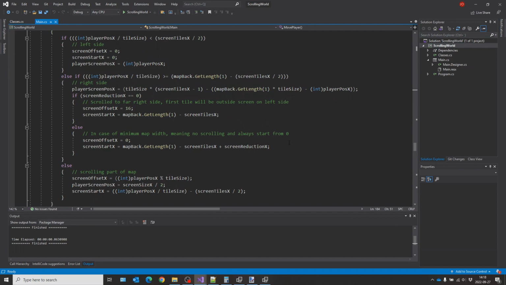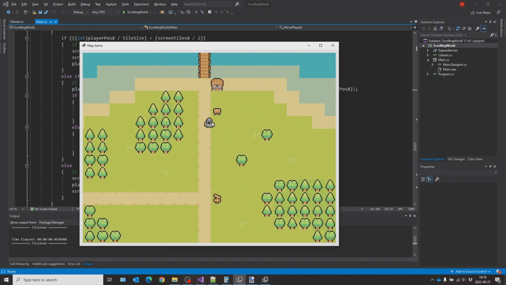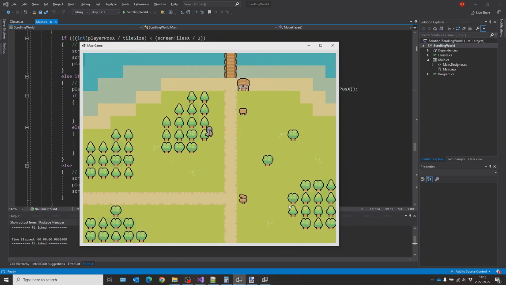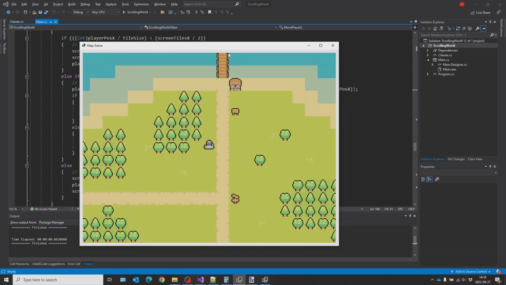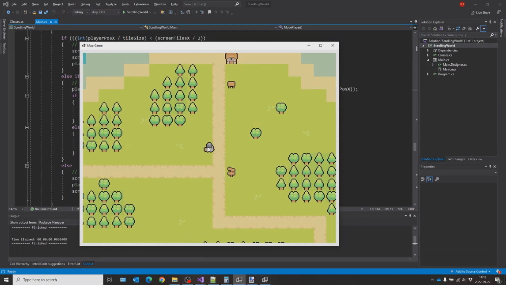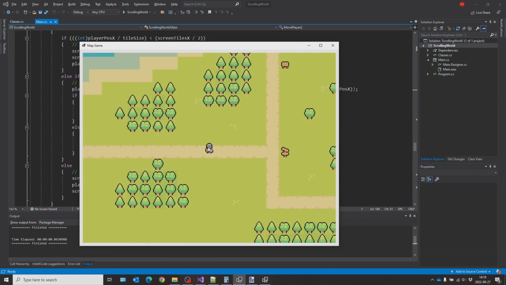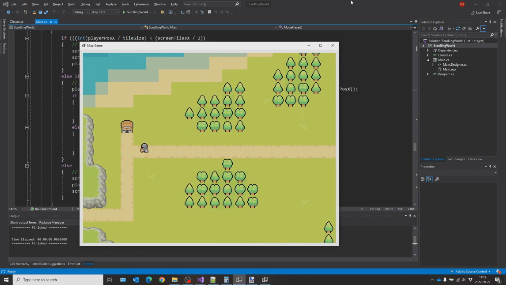The important part here is that I want to determine what position my character should be on the screen. So when I move up like this, and we reach the point where we stop scrolling, now I still want to move my position, but I also want to move my position on the screen. When we are in a map where we're scrolling like this, then we're always exactly in the middle, all the time. But facing any side, I want to stop scrolling and then just move the character. And that's what we're doing here.